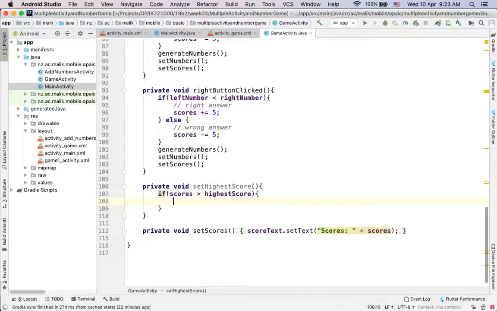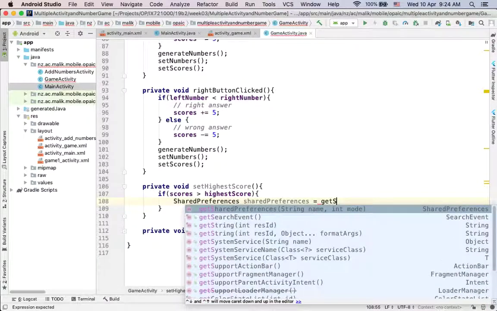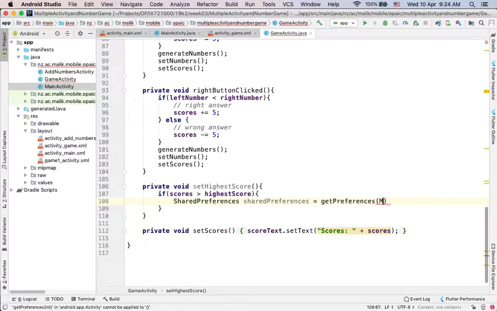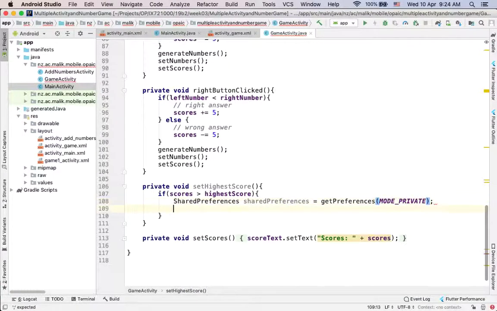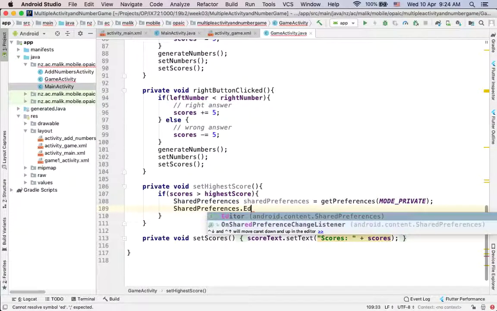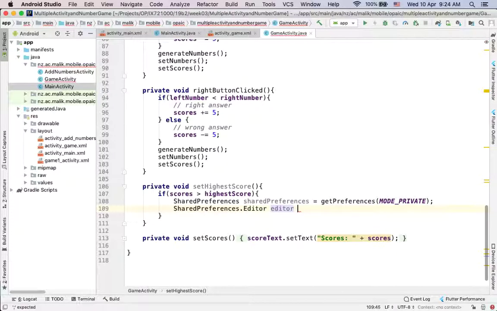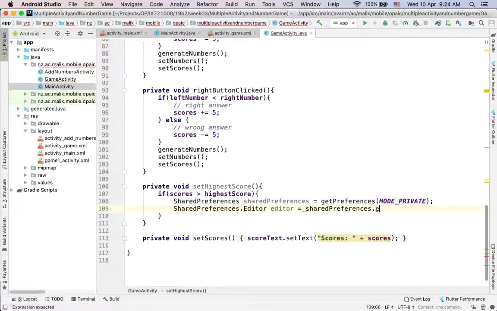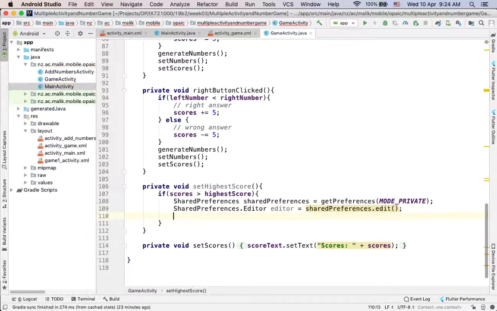preference file. So again, we have a shared preferences. SharedPreferences is equal to getPreferences, and MODE_PRIVATE, and then we need the editor: sharedPreferences.edit.